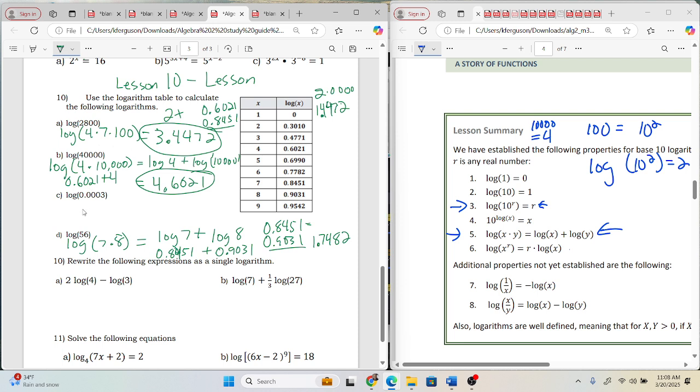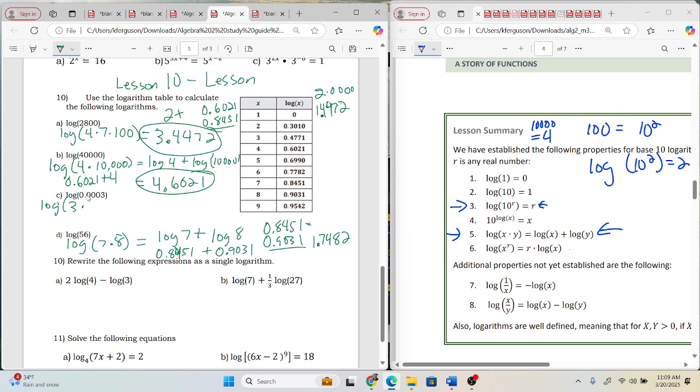All right. So the last one is 0.0003. Well, I don't got that number up there, but I do have 3. So what I'm going to do is change this to the product of 3 times. Now, up here, when I was multiplying my numbers by powers of 10, like 100 or 10 grand, it added zeros. This one is adding decimal places. So what do you think I'm going to have to put right here? Anybody got a clue? It's going to be a negative exponent of 10.